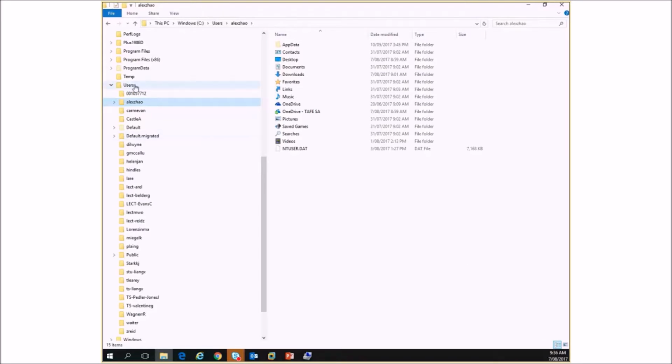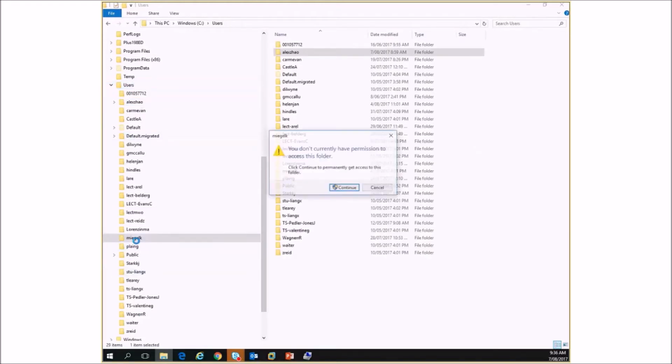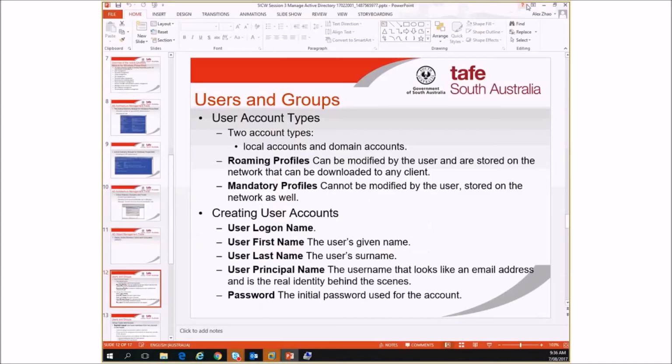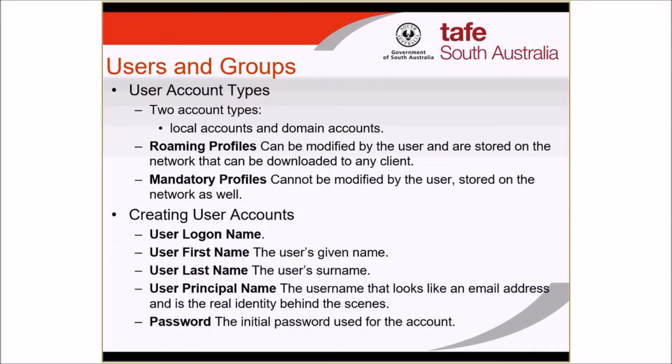You can see that, hey, there's a whole heap of other people that have logged in here as well. They have different profiles. So each one of these users here contains a different profile on this computer. Okay. And these are what's called local profiles. What you can do is actually create what's called roaming profiles. What does that mean? It means that instead of storing those profiles on the local machine here, as I showed you just down on the C drive, we can actually store those profiles on a network share.